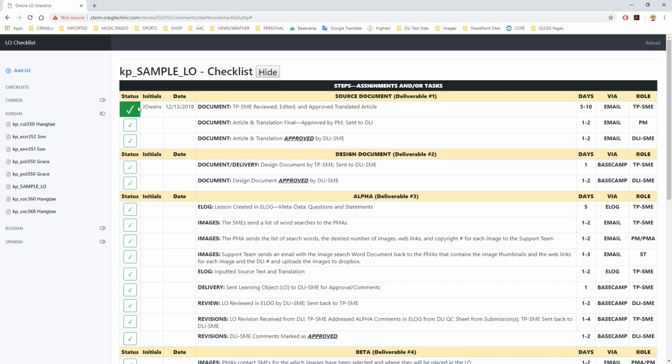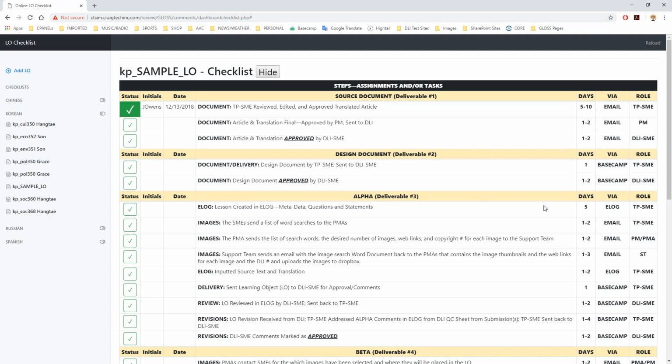As we go through the process, it'll be very easy for us to see where you are. It's happened before that we're waiting on things from DLI, and the process just gets stuck. Well, we can come in and take a look at this checklist and say, okay, these first ones are checked, and here we are, waiting for this design document to be approved by the DLI SME.